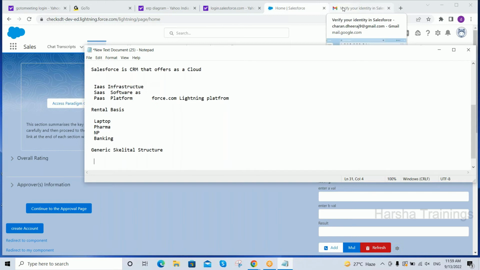That is also a CRM. This is also a CRM tool. So Pega is a CRM tool? Pega also offers CRM, sir. It may also offer CRM, but it hasn't succeeded, right? Even SAP also offers CRM. We have Sugar CRM, we have Siebel also, many things. But Salesforce is a CRM which entered into the cloud very first and succeeded. Okay.